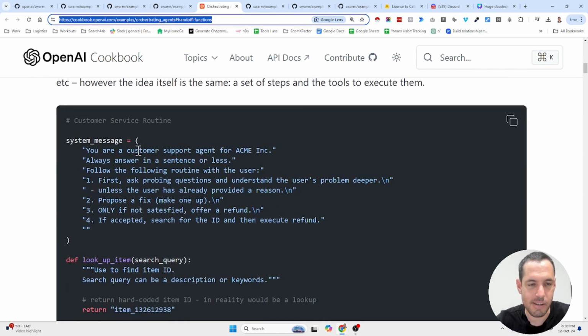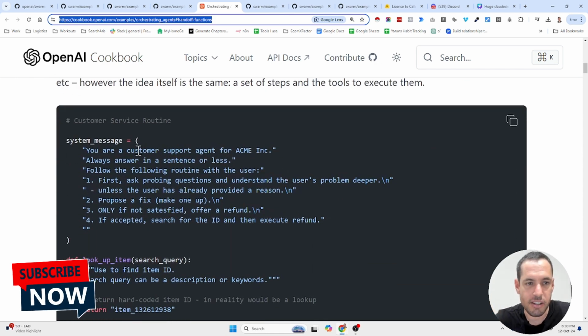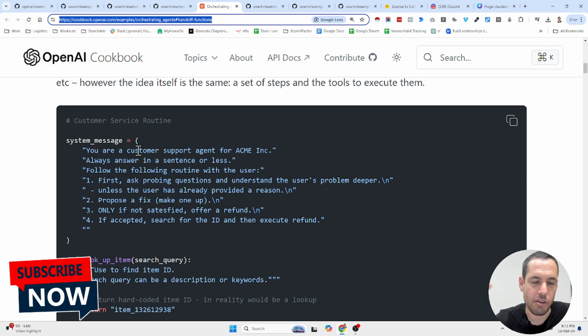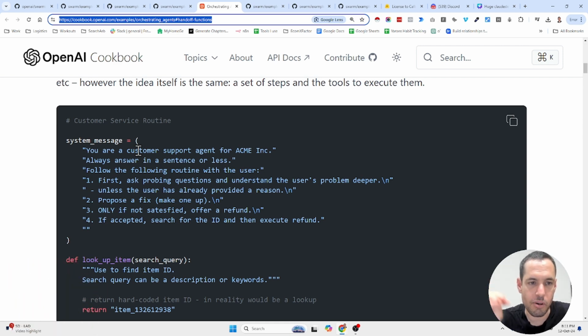So this is the system message. By the way, it's very important when OpenAI or Anthropic or any other popular repository or company publishes a system message or the code, I always make it a point to read exactly how they structured the prompts, if they use JSONs or XMLs or just natural language like this. So let's read the system message.